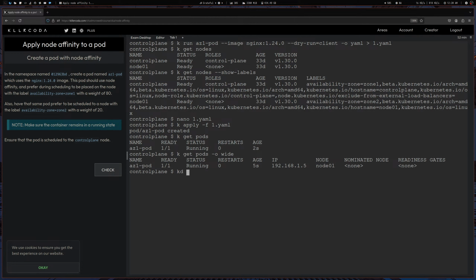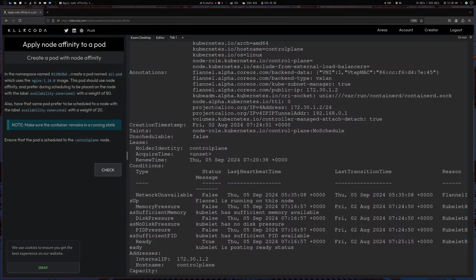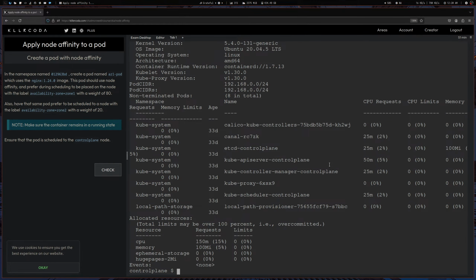So okay, describe nodes control plane. Let's look at some taints. It is not unschedulable, but there is a taint. Let's just copy this. We need to put a toleration for it if I'm not wrong.